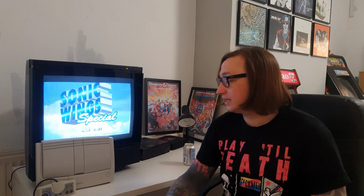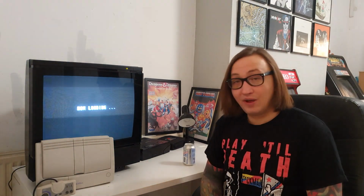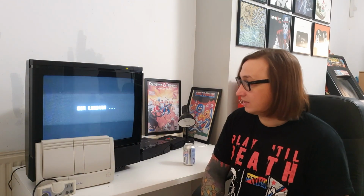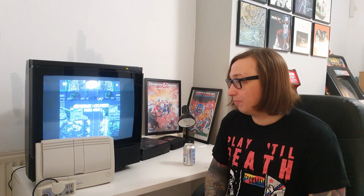Now the only design flaw with this, it plagues all of the PC Engines, is the fact it only has one controller input, which is ridiculous really. This is probably like the 5th or 6th reiteration of the console, and they've still only left one controller port on it.